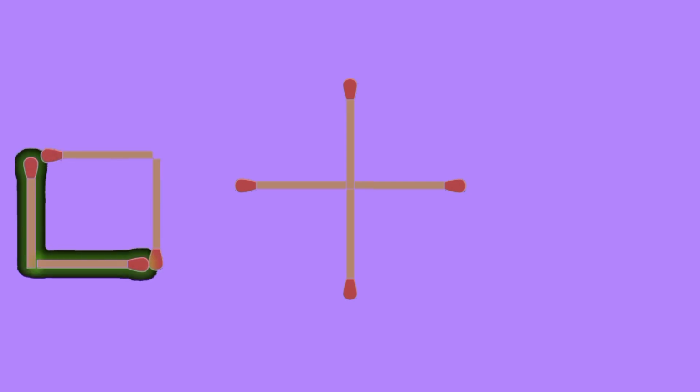And now, the final puzzle of the day. Puzzle 6. We have 4 matchsticks placed side by side in this specific arrangement. The challenge is, by moving only 1 matchstick, create exactly 1 square. At first glance, it seems impossible. It feels like you need to move at least 2 matchsticks to make a square. But look a bit closer. With just 1 small move, you can slide a matchstick upward and suddenly a tiny square appears right in the center. Let's take a closer look.